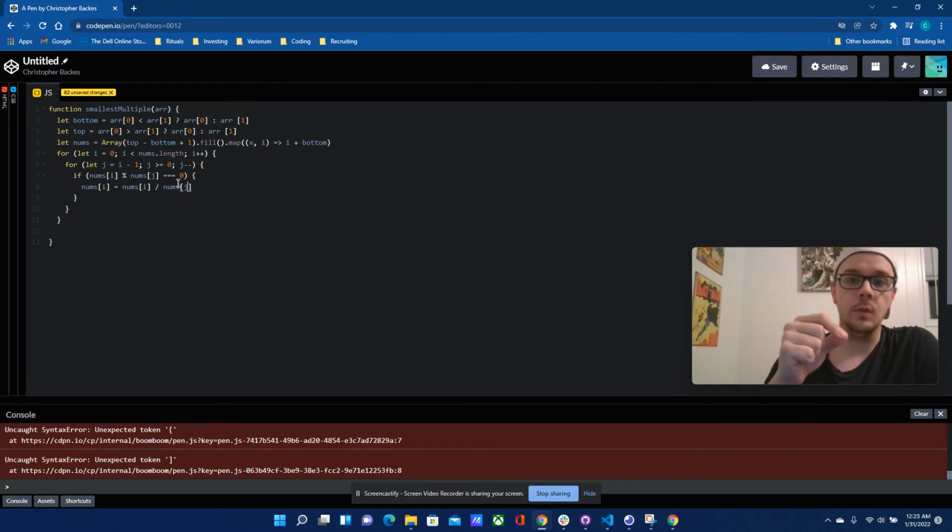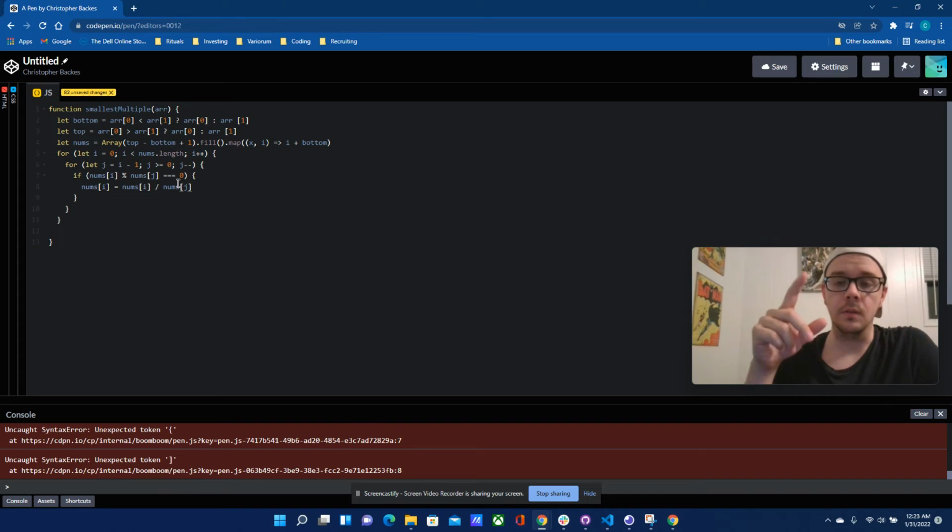It's going to get to what was a 4 and is now a 2 and turn into a 4, and it's going to get to the 2 and turn into a 2, right?